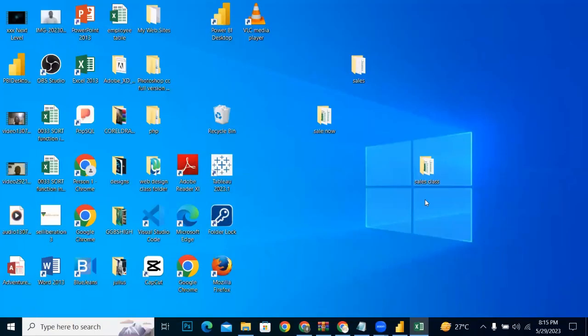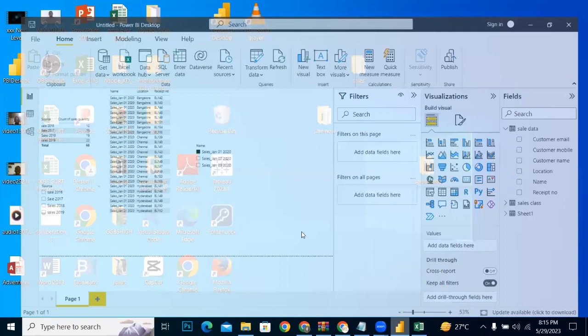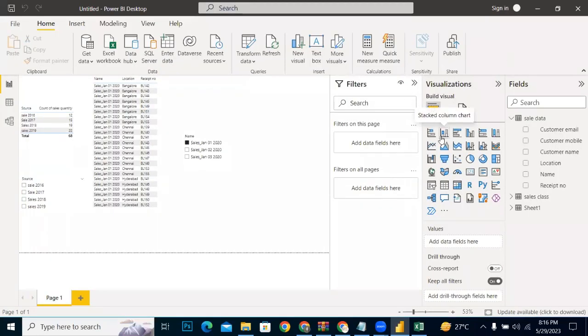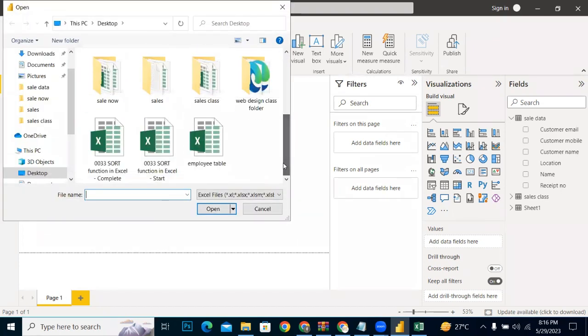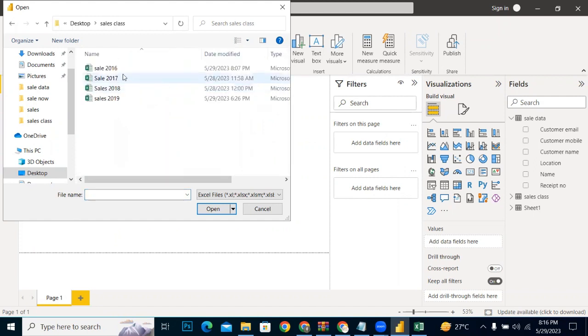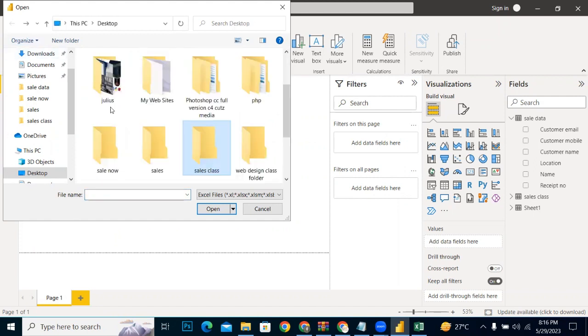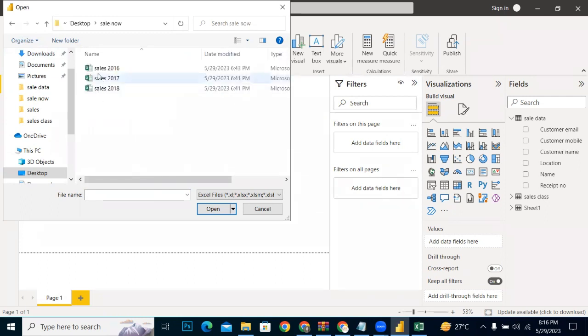Let's say for the same thing I did now, what if I got the data, but they are different files and not in a folder? Let me bring in an Excel file. I'm going to use the sales file as an example.